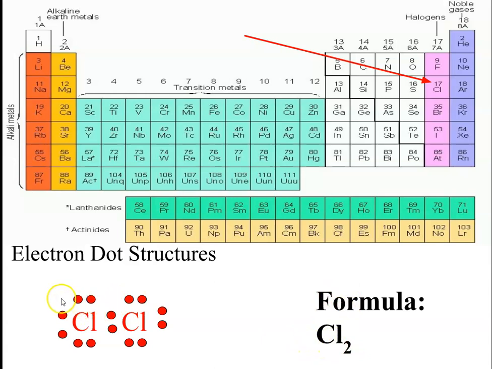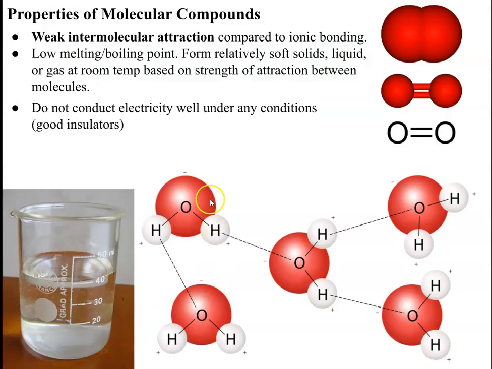An easy way to remember this concept with covalent bonding is that many students find it useful to think of covalent as a form of cooperation, and when you cooperate, you share, and they are sharing these valence electrons. Now let's talk about some of the properties of molecular compounds. They have a relatively weak intermolecular attraction compared to what's occurring in ionic bonding. Now that's not to say that the covalent bond itself is weak. This covalent bond formed by shared electrons between oxygen and hydrogen is in fact very, very strong.